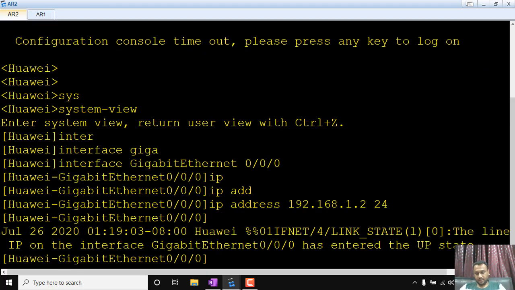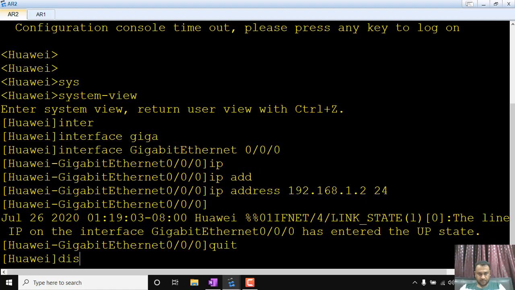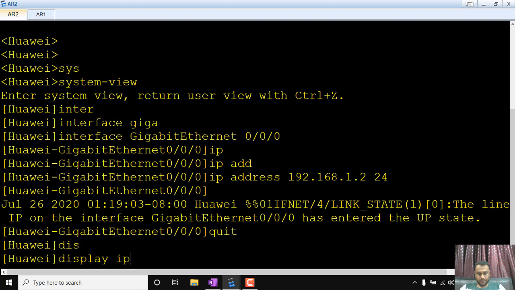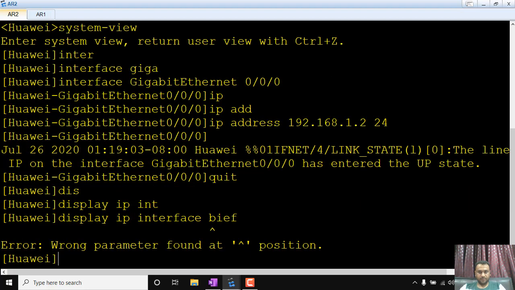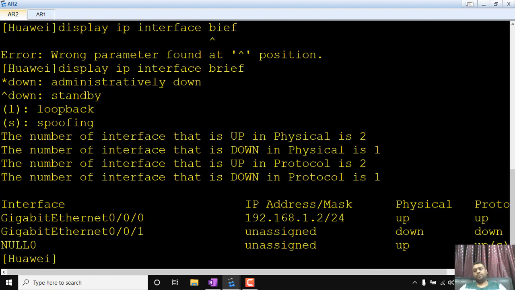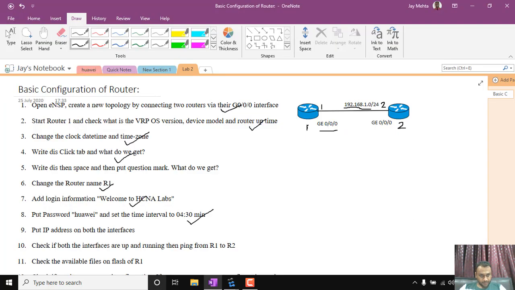So yes, it has entered the up state. I can check it again, display ip interface brief. Okay, so I can see that on router 2, that is AR2, the IP address has been set to 192.168.1.2 and it is up. So we have completed task number 9 as well.